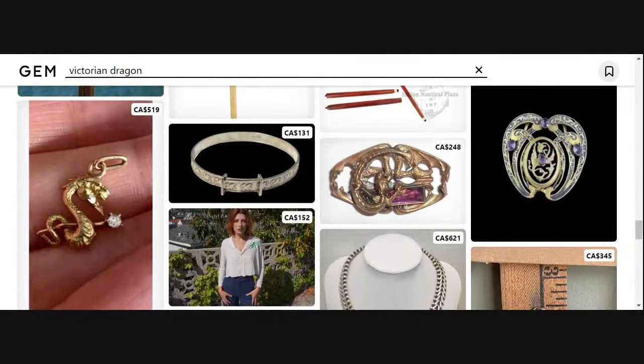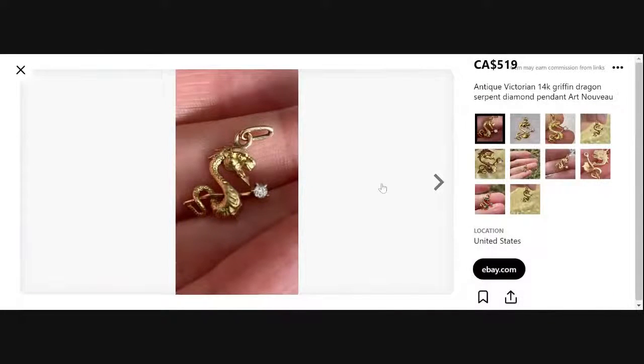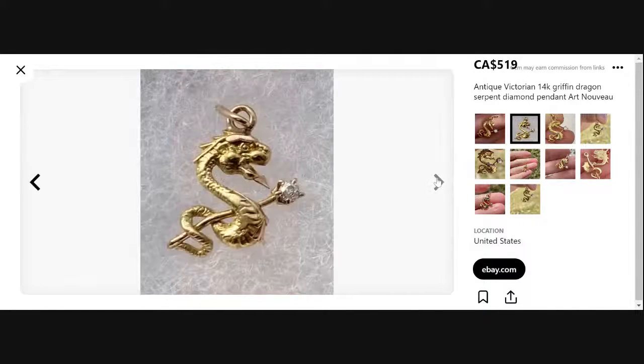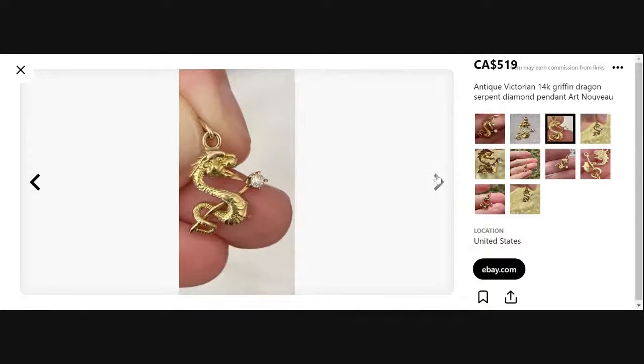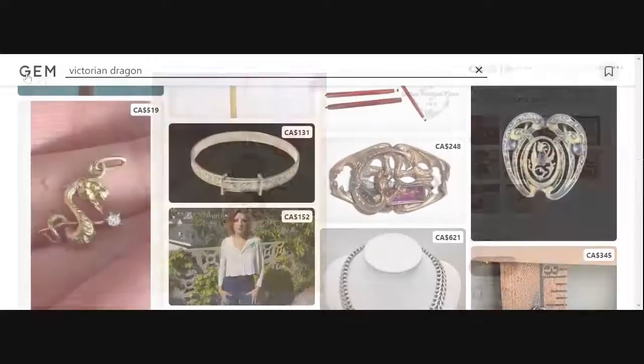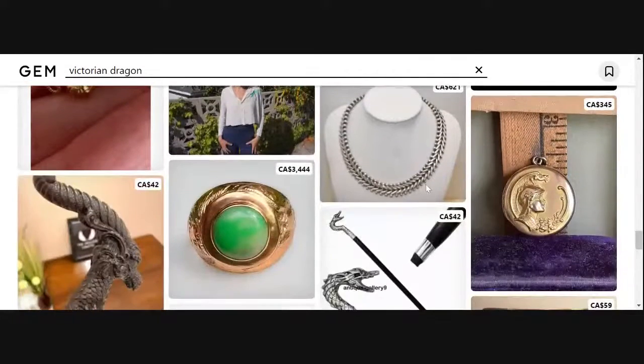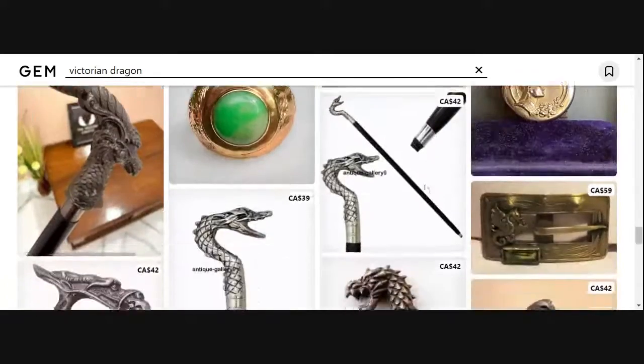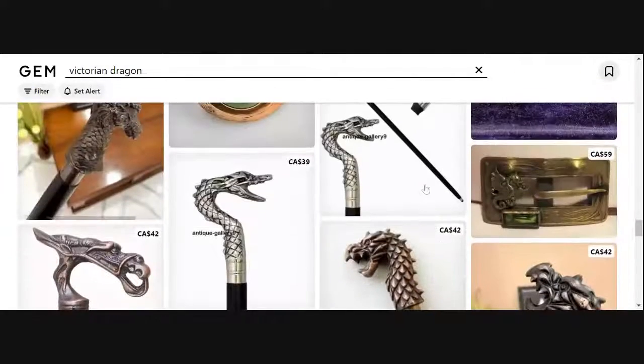This looks like a stick pin conversion, which is why it's so teeny tiny. Always watch for scale. So when you see somebody holding something in their fingers, it's definitely worth saying, okay, if this was in my hand, what's it going to look like? Because it is beautiful. But if it was a stick pin, it may look a little bit smaller when it's being worn as a pendant. So it's really good to keep that in mind, because sometimes these pieces can get lost on the collar line too. Ooh, what did I miss?